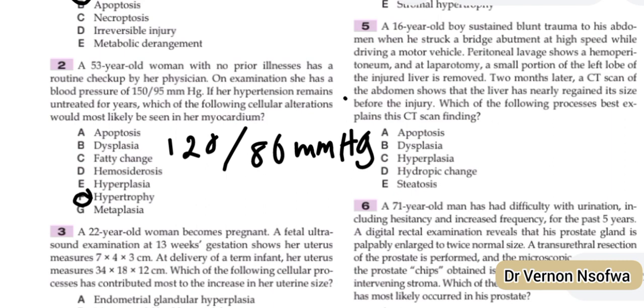When these red blood cells are digested, the hemoglobin is digested too. But the globin part is recycled to form new red blood cells. The heme part, the non-protein part, is broken down in the spleen to form biliverdin and release the iron. Biliverdin is taken to the liver to form bilirubin, which is used to form bile salts that are used for lipid emulsification. I hope you read about bile salts.